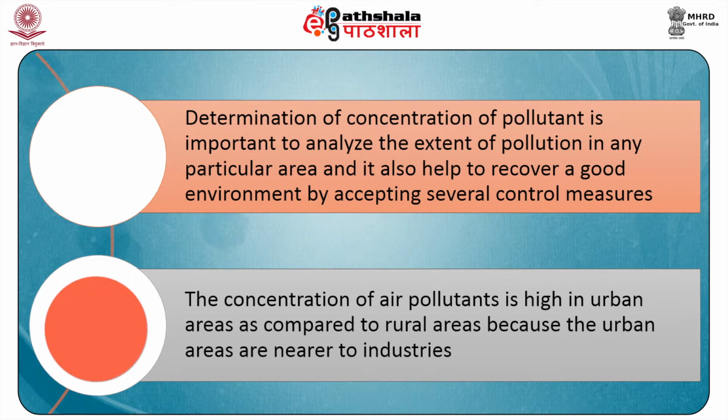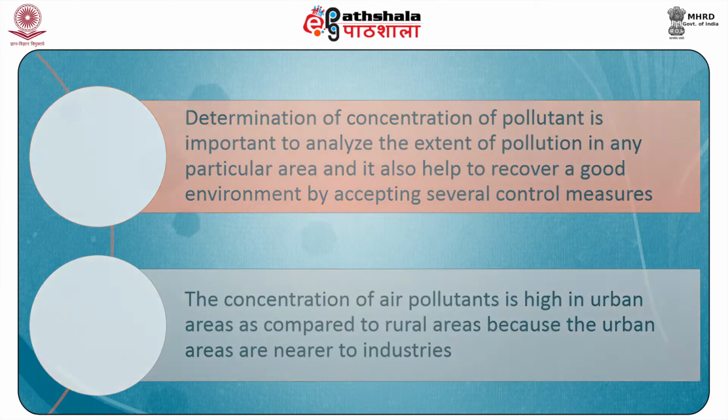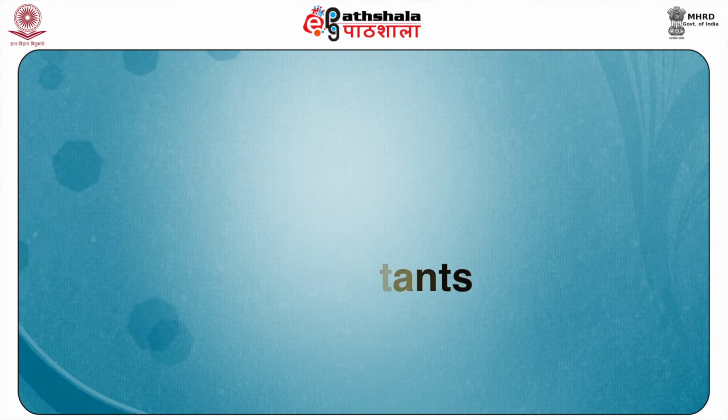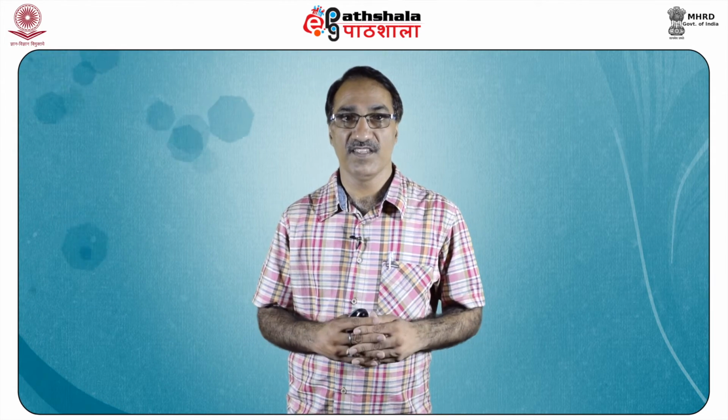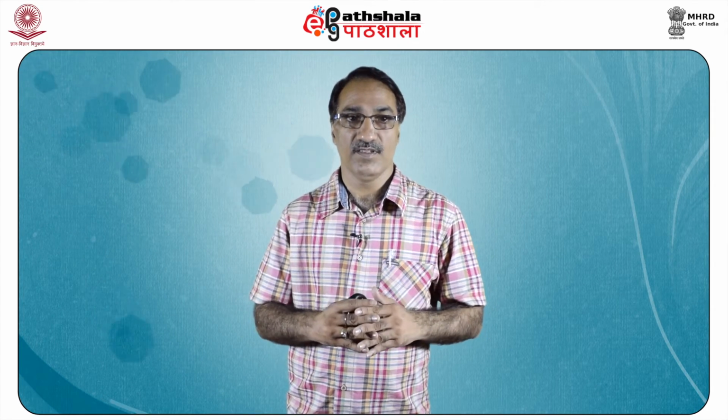The concentration of air pollutants is high in urban areas as compared to rural areas because the urban areas are located near the industries. Then what are the advantages of measurements of air pollutants? There are several advantages. The use of appropriate methods and analytical techniques in practice for air study provides information necessary for estimation of qualitative composition of pollutants. It helps in the study of processes in the atmosphere and the interaction range of particular pollutants. It also helps in estimating the exposure rate and accumulation of pollutants in living organisms.